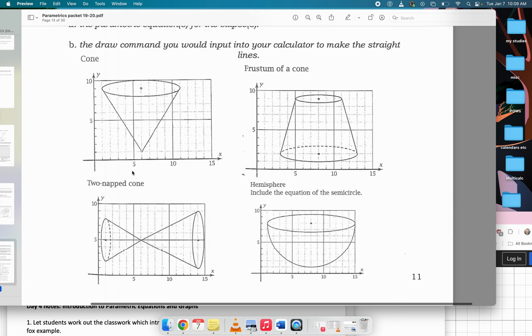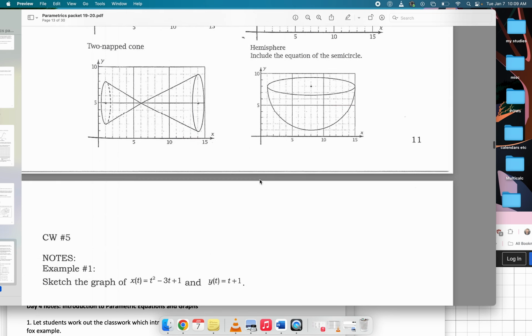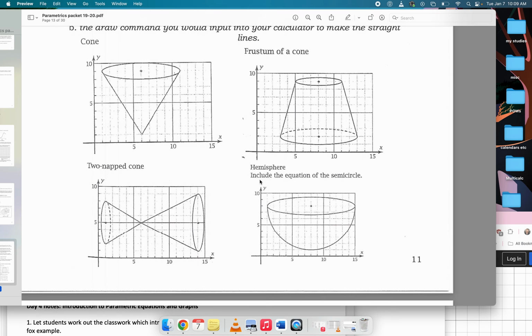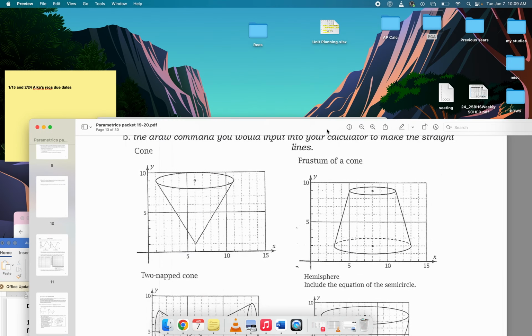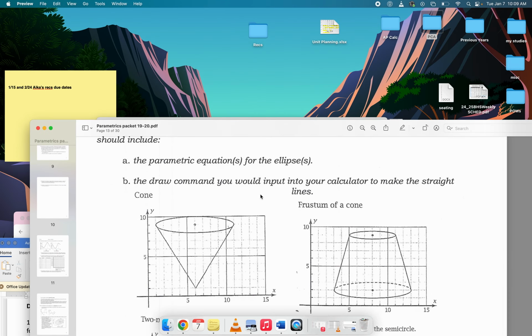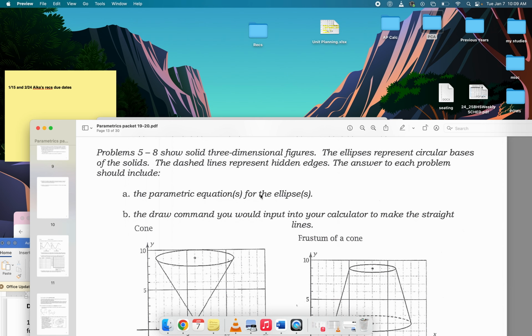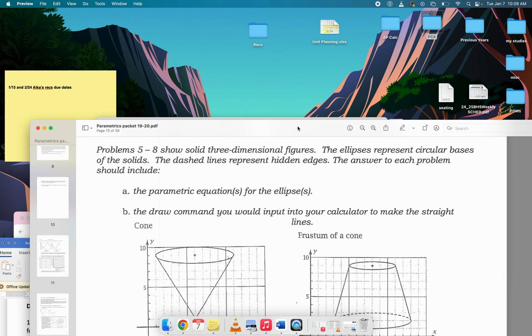So yeah, and then there are these problems here. Try to get parametric descriptions of all these ellipses. I think you can do this guy as well. That's like a semicircle. But as far as the lines, don't worry about the lines, guys. It's kind of annoying. So anyway, that is it. Hope it was interesting. Have this stuff done, classwork and homework, for tomorrow. I will see you all tomorrow.